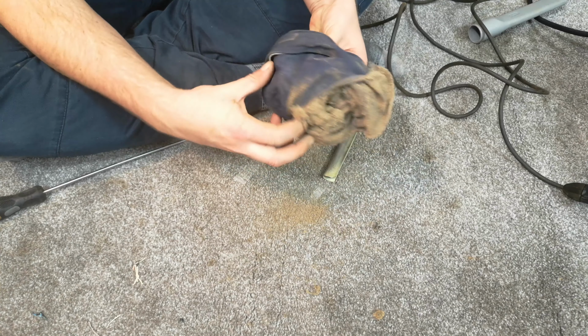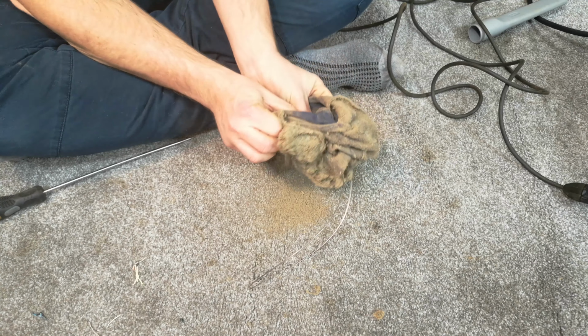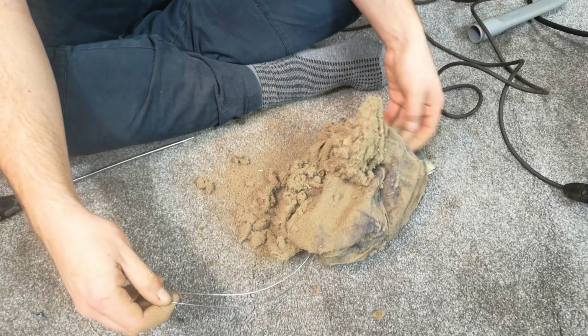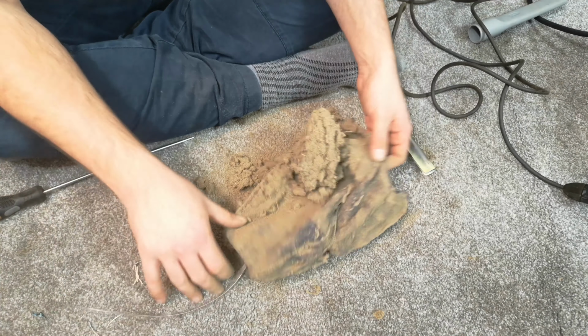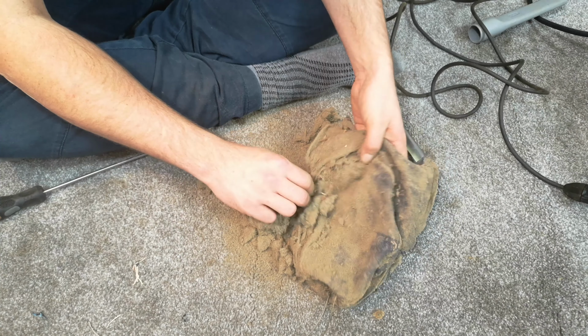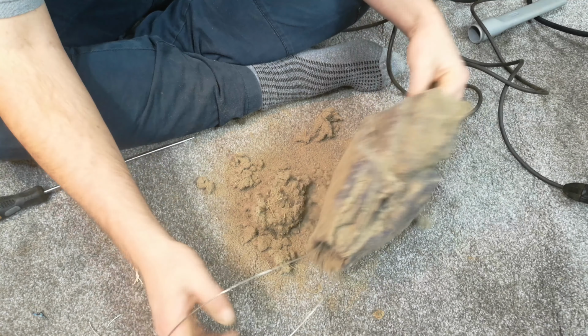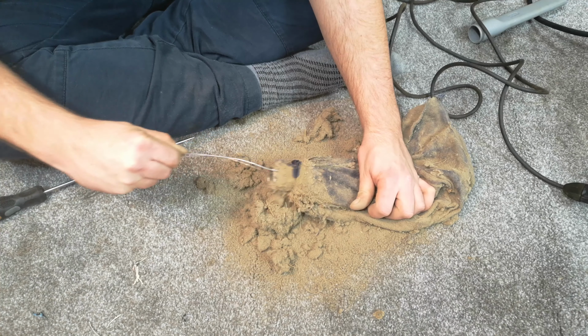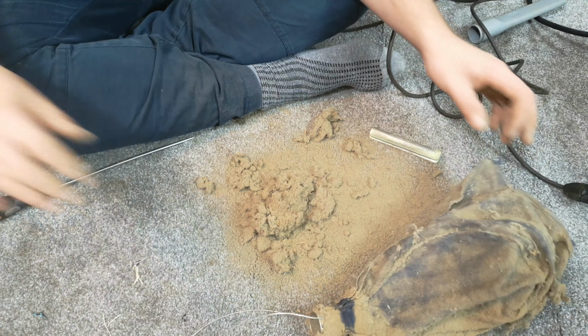So I think we just need to fold the bag out over. Oh gosh. Well, that has worked in the past, isn't it? Gosh, that is a lot of dirt. A lot of dirt indeed.